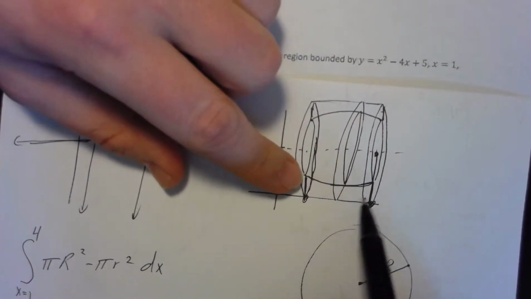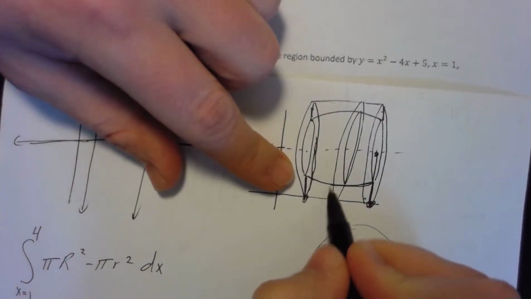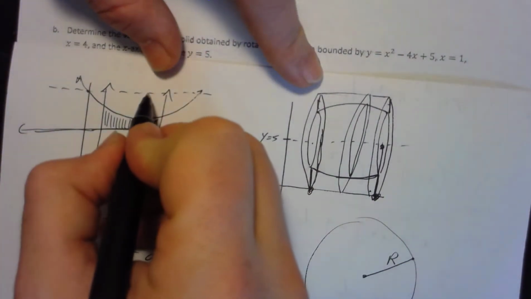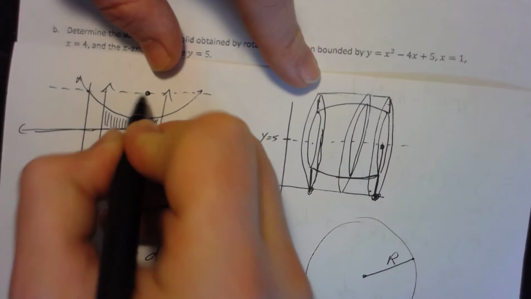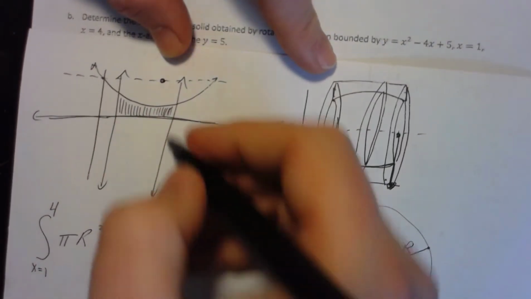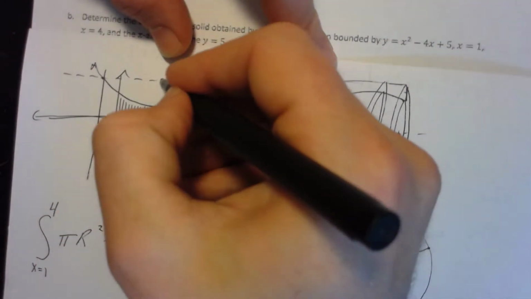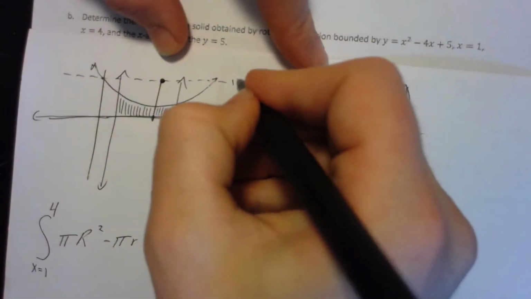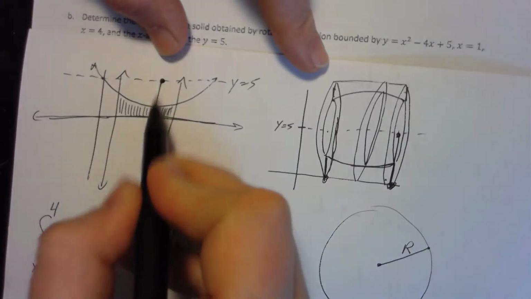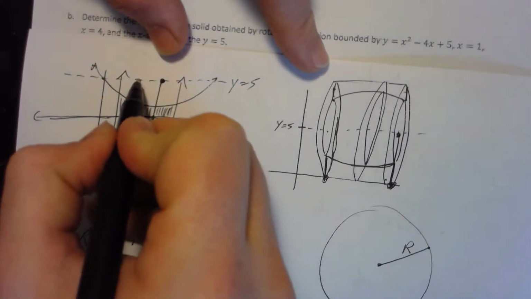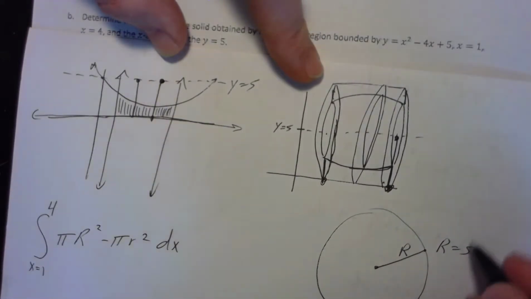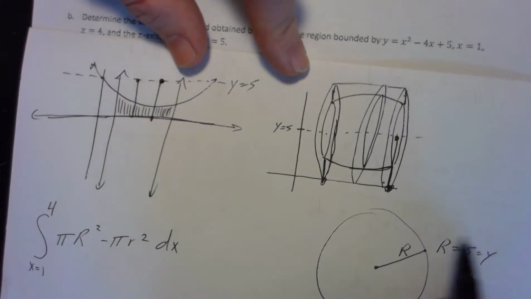Not the space up here, but this space down here where the original region actually appeared before rotation. So if I look back up here and I start here, what is the capital R going to be from this point down to the x-axis? Well, given that this y value is the y equals 5 location, that capital R, no matter where I draw it, should always be 5. In this case, y equals 5, and therefore a y equals equation. So that's my capital R.